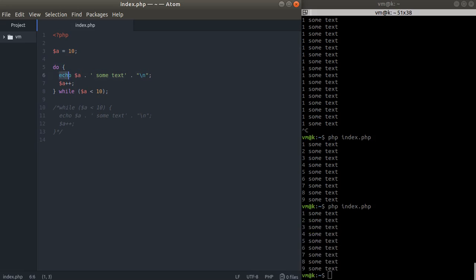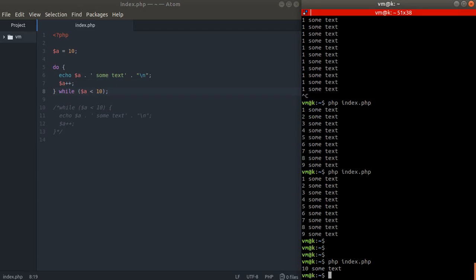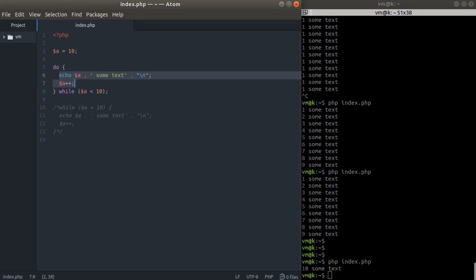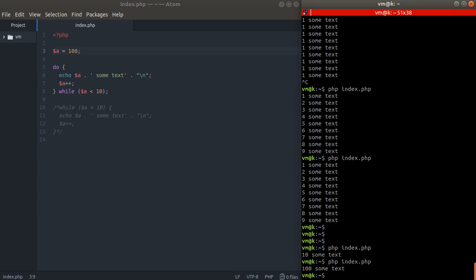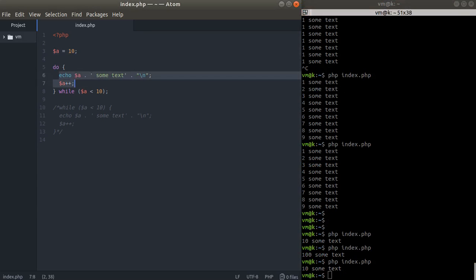Remember, first execute this portion of code, and only then check the condition. So this portion of code is always going to be executed without checking the condition, and this is going to output 10 because $a is 10. Even if I say 100 or any other number, PHP is going to fall through here, and only then check this condition.